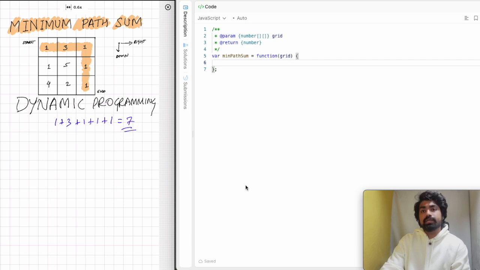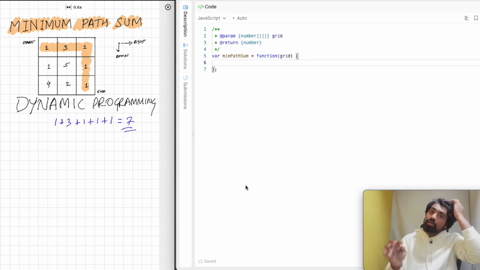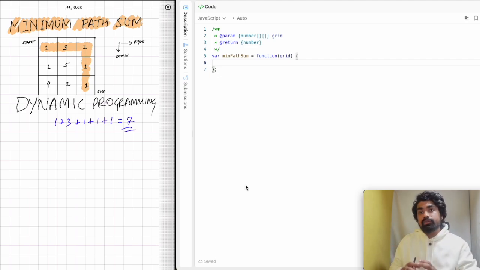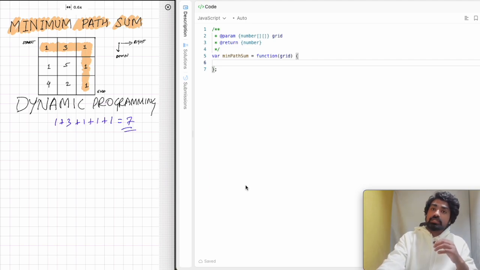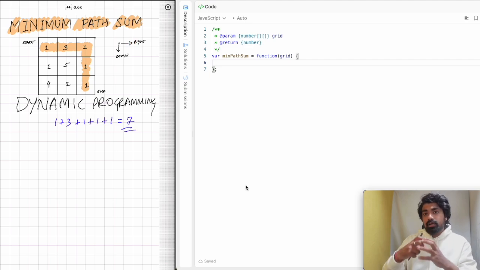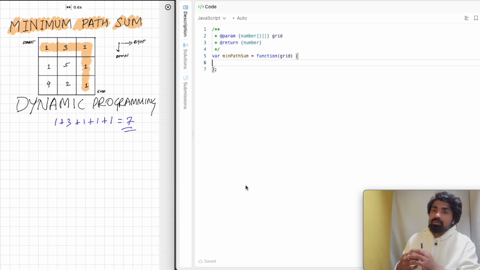The problem statement also says that you have to follow a set of rules when you try to find this minimum path sum. These rules are: you can either go in the right direction from a specific position in the matrix, or you can go in the down direction.